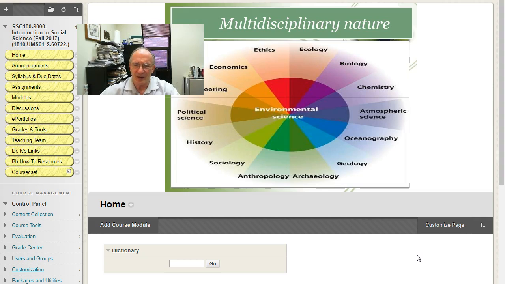So that said, take a look at this good example, which is environmental sciences, and raise questions on the discussion board or explore other resources, because at the end of the semester, when we think about the social sciences, we will anticipate them as an early pioneer in the area of interdisciplinary studies, and we will ask ourselves about the future of the social sciences in an era where interdisciplinary studies are ubiquitous. So that's our sole new topic for this week.